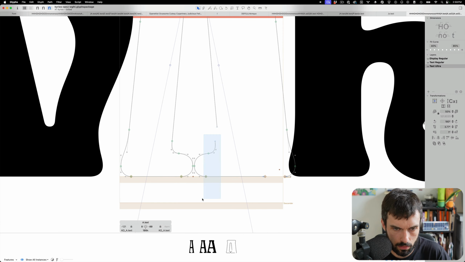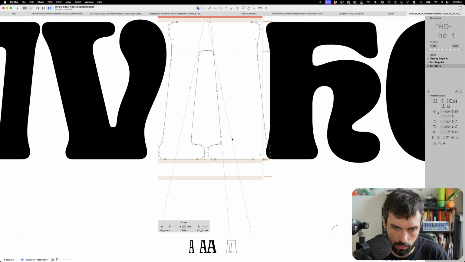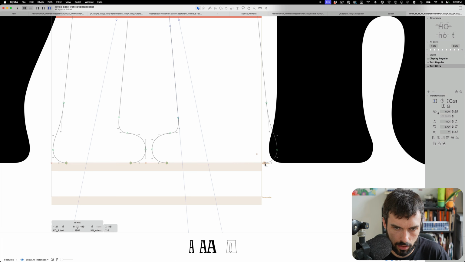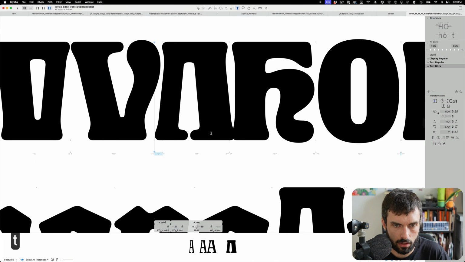Looks okay. There's a script that's handy to put those guidelines on a highlighted segment. All right.